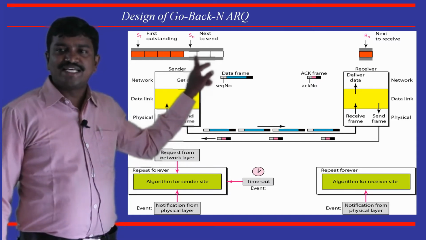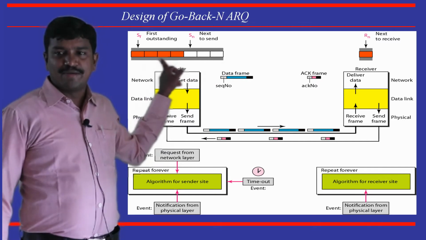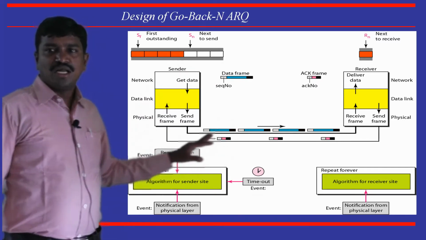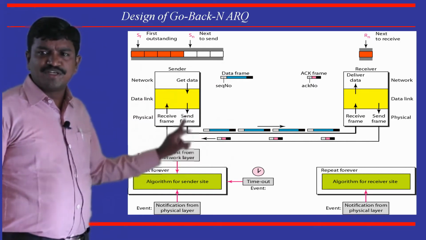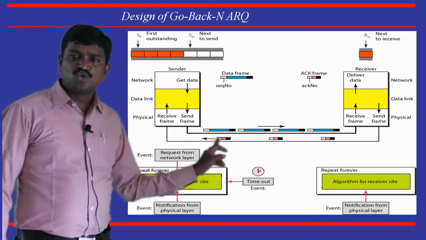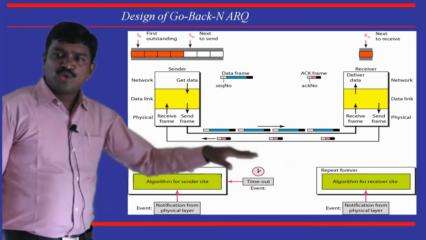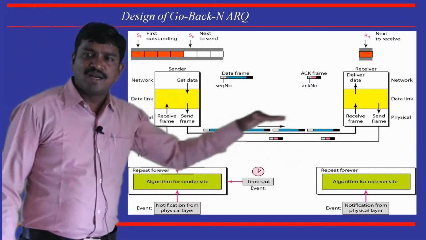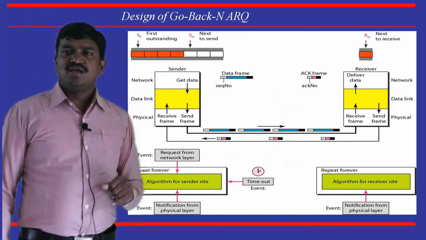When a frame is sent, SN is incremented by 1. When an acknowledgement is received, SF is incremented by 1. This way, these SF and SN variables exist. Now we need to understand that we can make use of two flows between sender and receiver. One flow is to send the frames, another flow is to receive the acknowledgements. You can have multiple acknowledgements in the backward direction, and multiple frames in the forward direction.